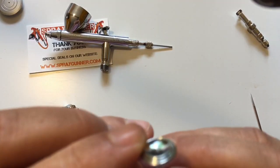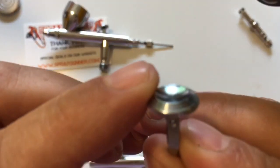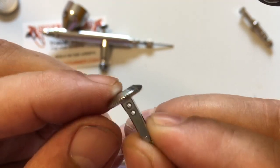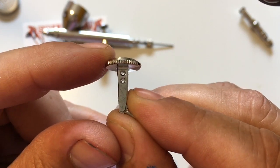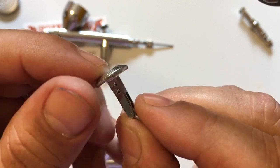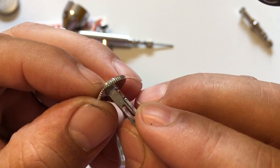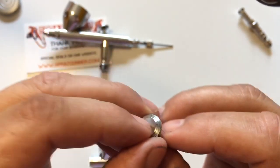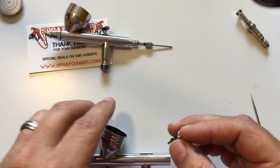I would point out this, because I know some people have been tricked up by this, the notch goes to the back of the airbrush. If you look at this trigger assembly carefully, you see how it ramps up on the front side and the back side is more smooth. There is just a little bit of roughness right there, but nothing that I'm not used to seeing on just about all of them. So it's nothing that concerned me in practice. It's been very, very smooth.